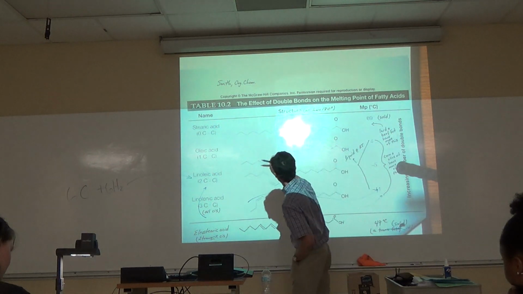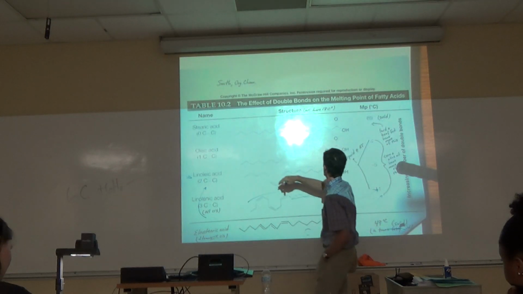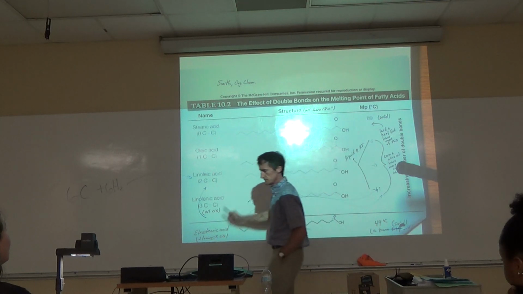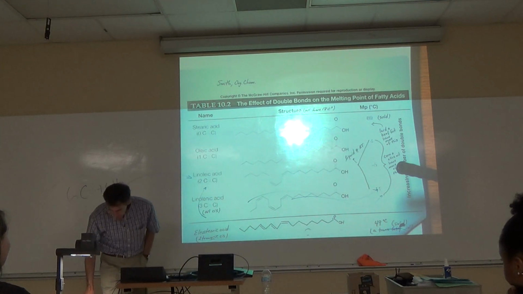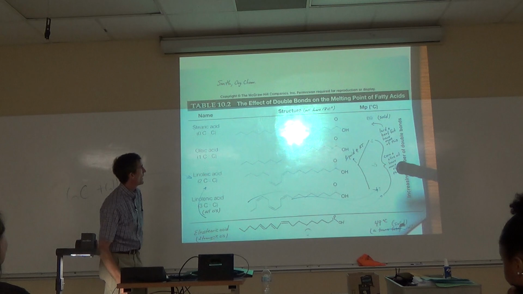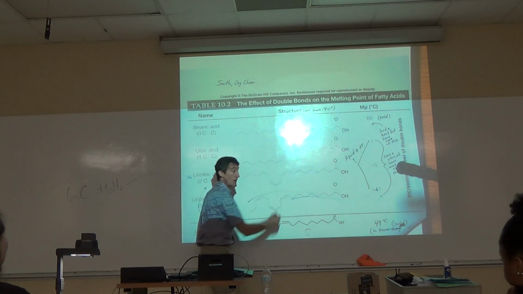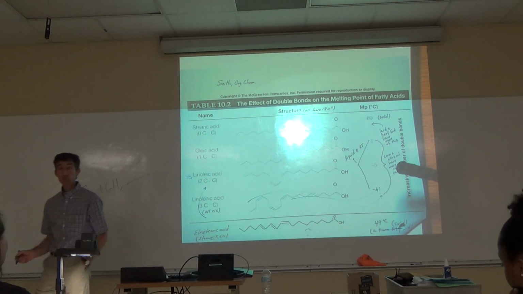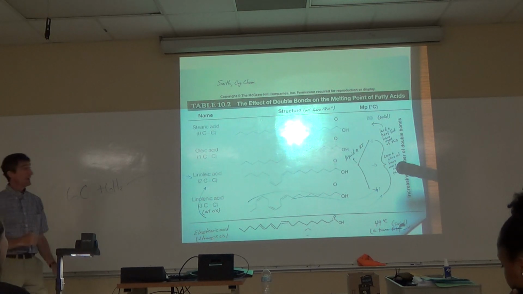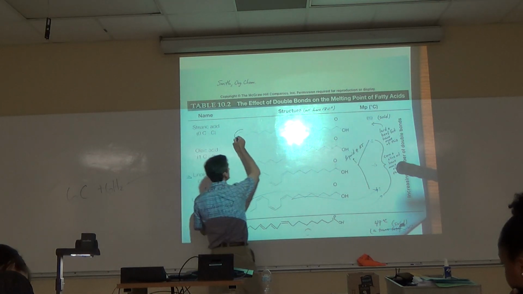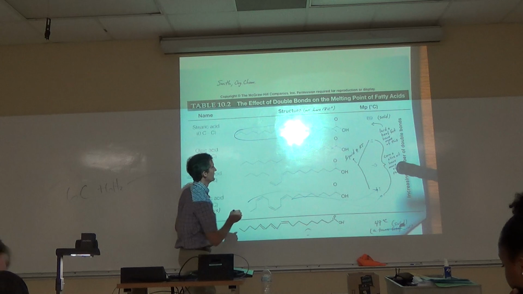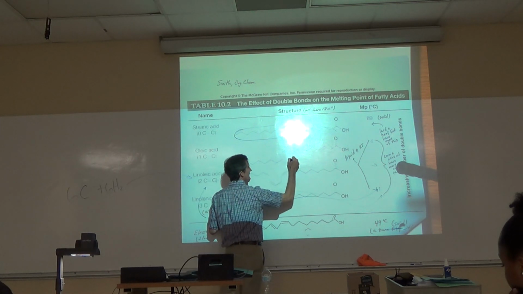Here's one here. What happened? Did that get cut off? That doesn't look like a long chain fatty acid. There's a line. Oh, it's coming down. Oh, that's because it's a cis double bond, and the cis makes it kink. See, that can be straight. The cis makes it kink.